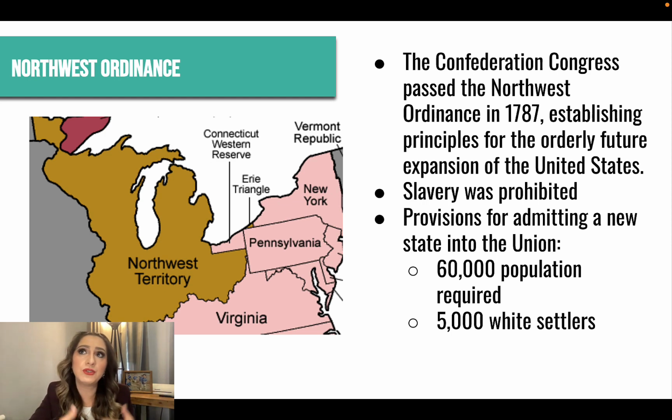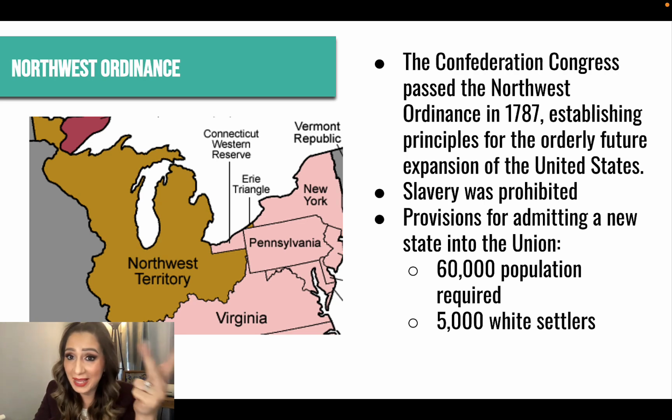So what became those requirements, those provisions to admit a new territory into statehood? You needed 60,000 population, and of those 60,000, 5,000 needed to be white settlers, okay? And here's the last part. No slavery is allowed. So again, in order to make territories into states, that territory needed to have 60,000 people, 5,000 white, and no slavery is allowed. So this is the good of the Articles of Confederation. The bad: no P, no A, no CCT, and they can't even change the laws or fix it, right? One vote per state.